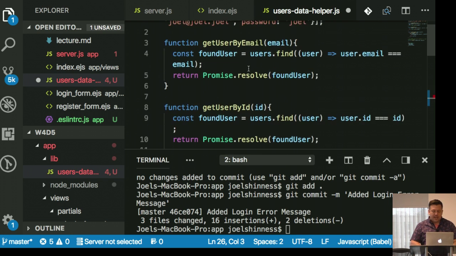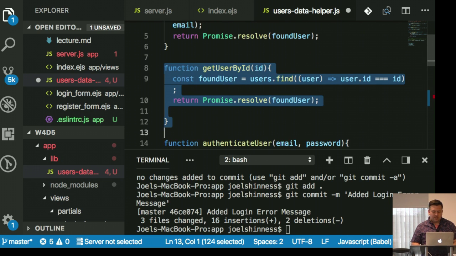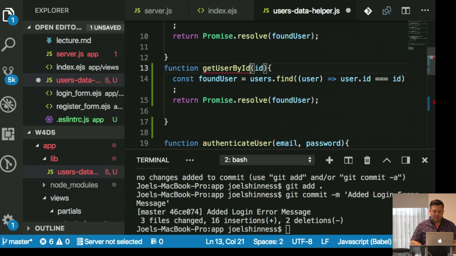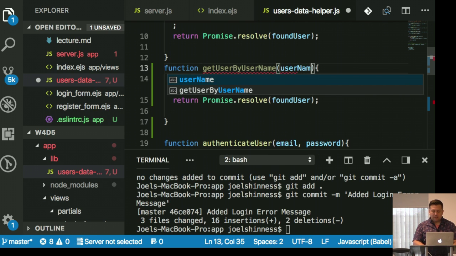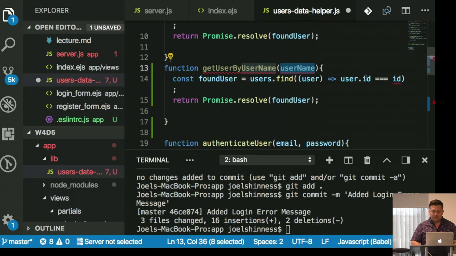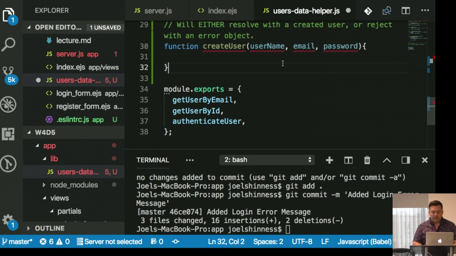For one thing, I'm going to make a get user by username function here. Username, right? So this is a bit complicated. I know everything I've been doing has been kind of fast. So for checking to see if a username exists, I'm going to have to check into the database to see if that actually exists, right?